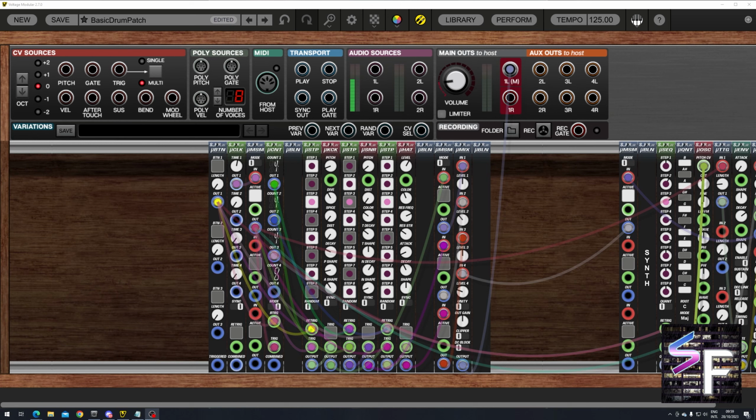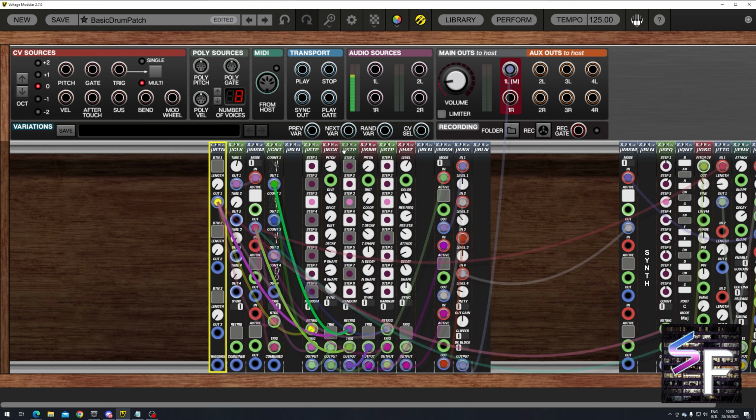Alright, so with all of the boring stuff out of the way, let's take a look at some much more interesting stuff. And let's take a little look at the polymeter. Now for this patch, it's a lot of the same stuff. We have a button to reset all the sequencers and the clock. We have a new module here. This is actually a mute, so I can now actually stop a sequence, which is quite convenient.